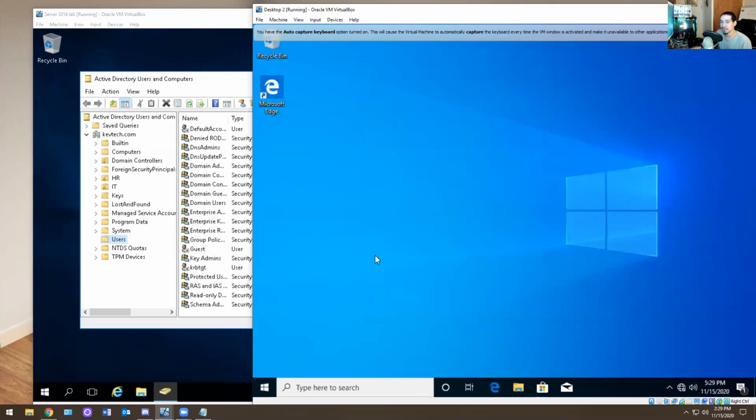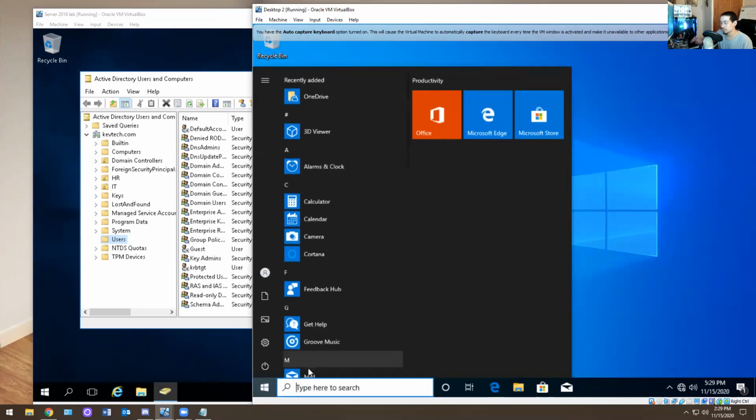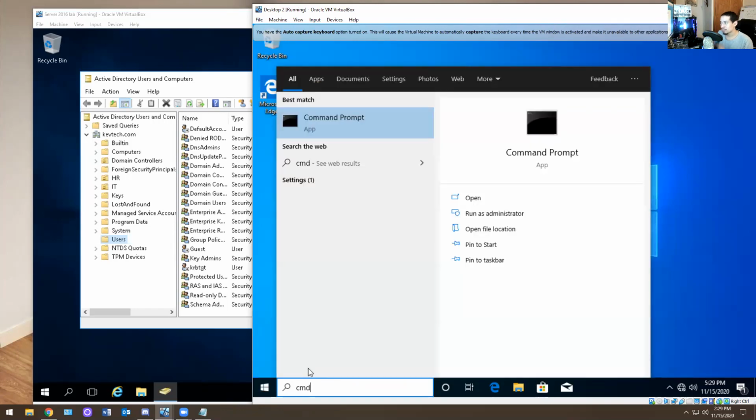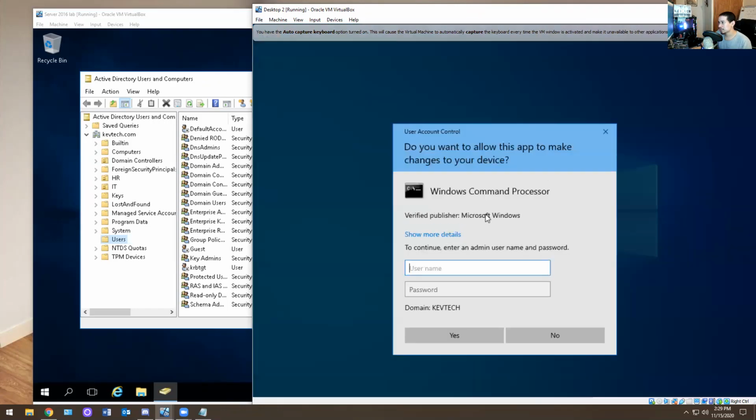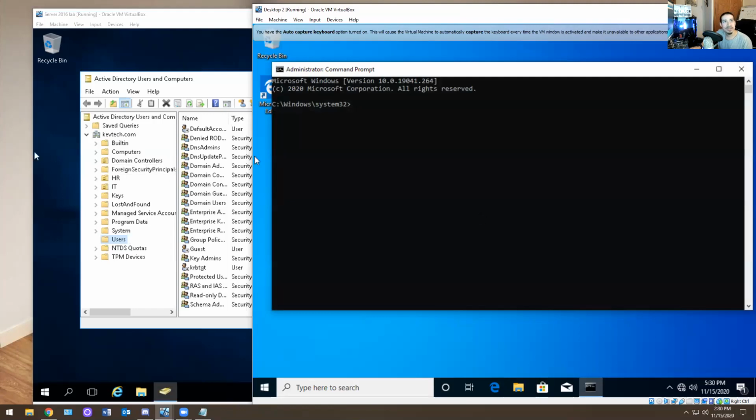But before I do that, I want to show you some other commands you could do. So you could do CMD. You want to run as administrator, right? Because some of the things you can't do if you're not running as them. You run as administrator. You run with your help desk accounts. I do have a help desk account, by the way. So we're going to do password 123 exclamation point, and I want to know what the group policy is set on this computer.